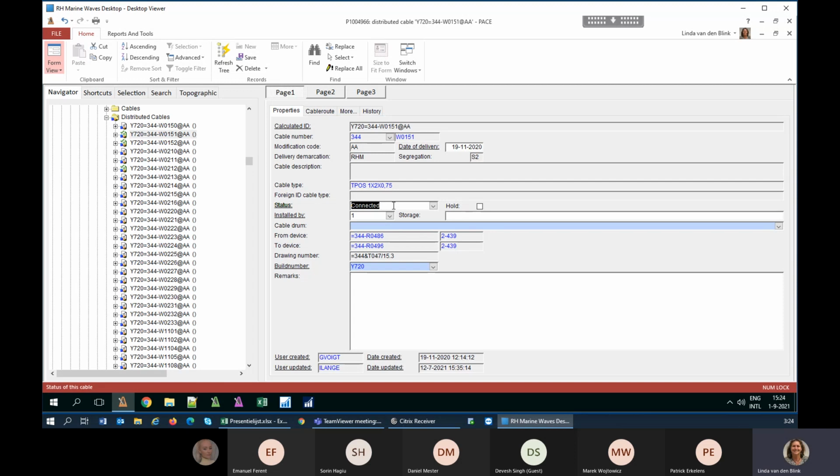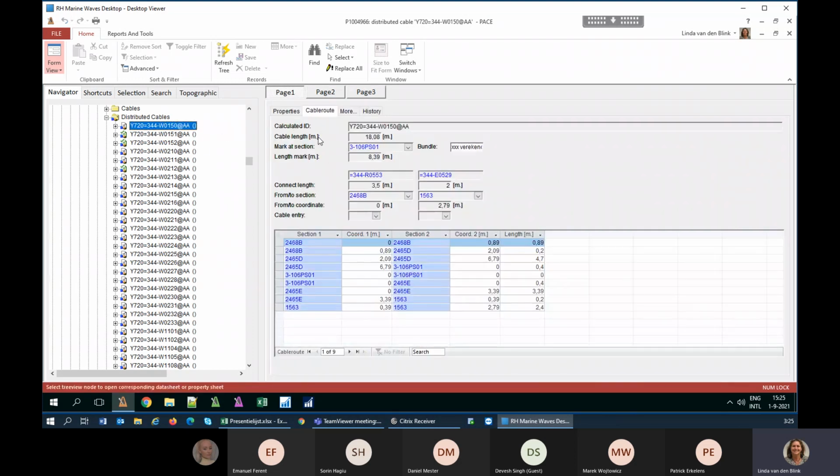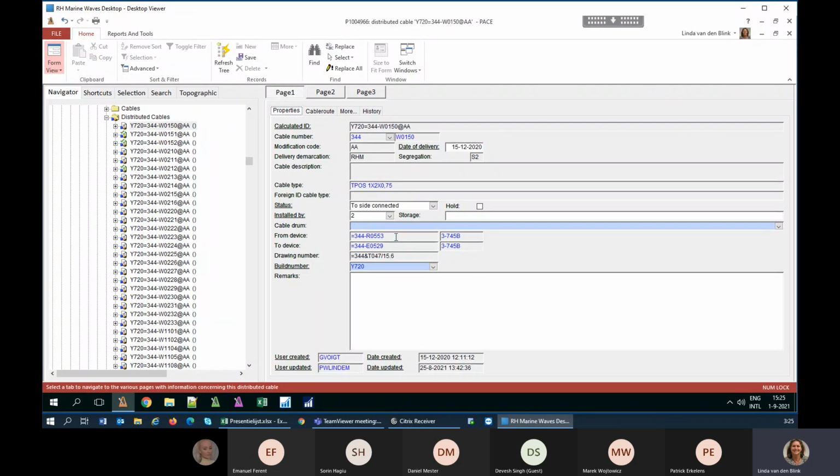First, the cable has been installed using the route. In this case, there's no route to the cable. And then you connect it to your device. And once that is all done, then you have the status connected.